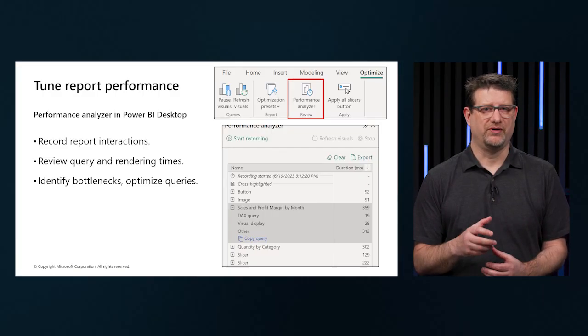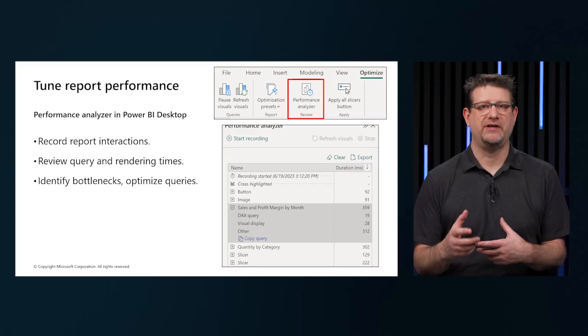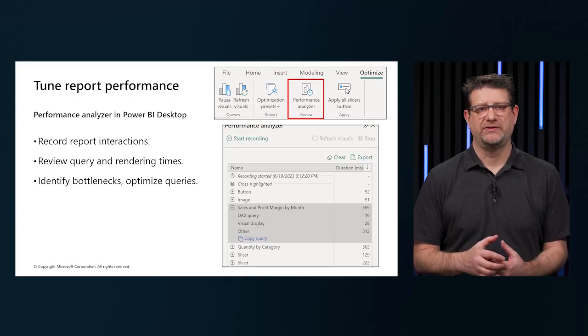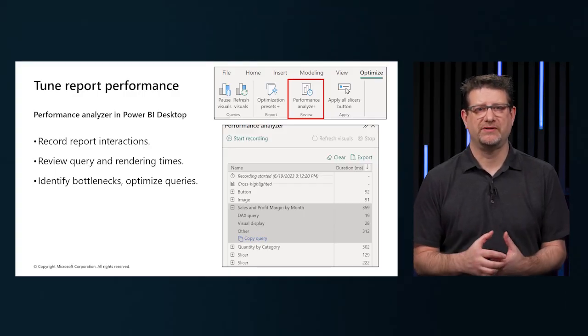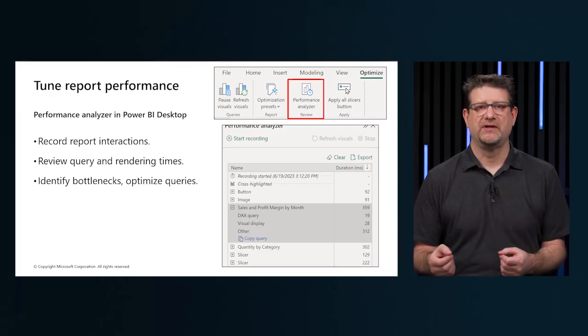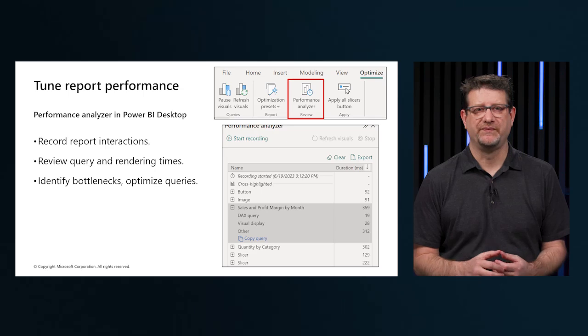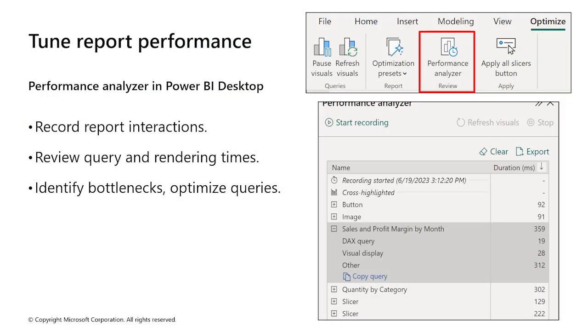Before we run Performance Analyzer, ensure we clear the visual cache and data engine cache. Otherwise, the results will not be as accurate. Also, we should set up the report so that it opens on a blank page. To get the best results, close the Power BI report and reopen it to clear the cache fully. When we've cleared the caches and opened the report on the blank page, run the Performance Analyzer from the View tab and select Start Recording.